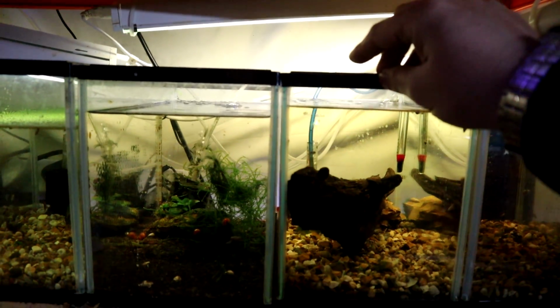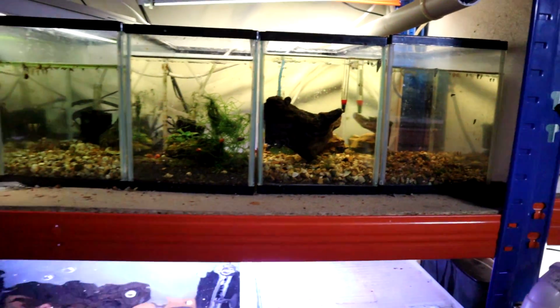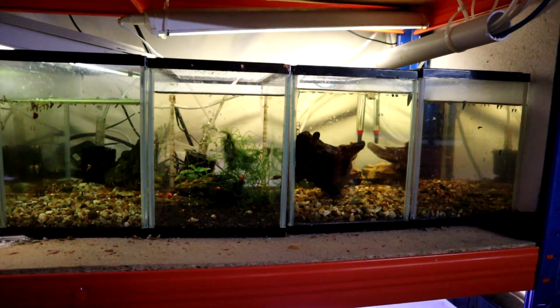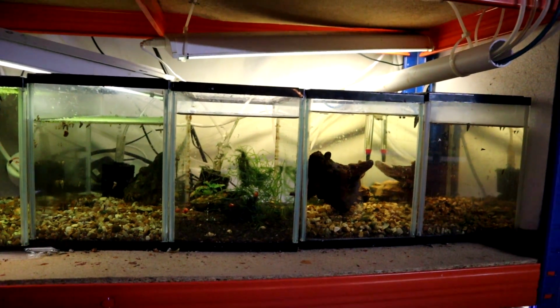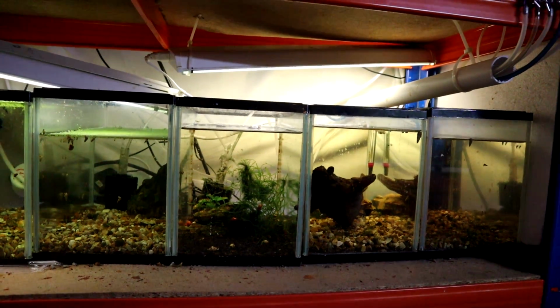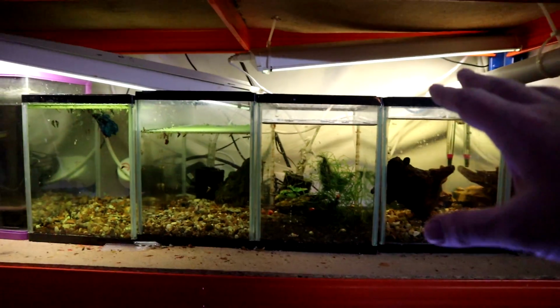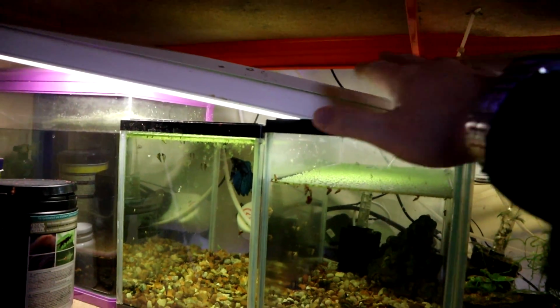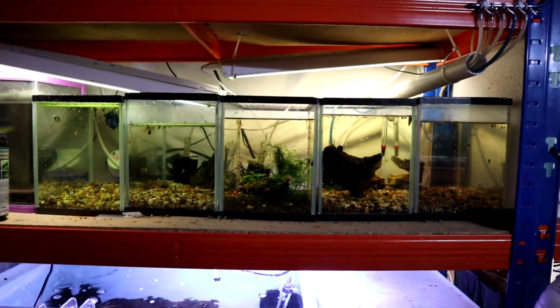The new ones will be slightly taller, and just give me a lot more options of what I can do, whether I want to use them as breeding tanks or fry tanks or something like that. I might be getting some new fish coming shortly, so I might use them for them as well. But also I'll be replacing these lights, so I've got a new light to go up here as well, and just kind of refurbish this bit and make it look a lot better.